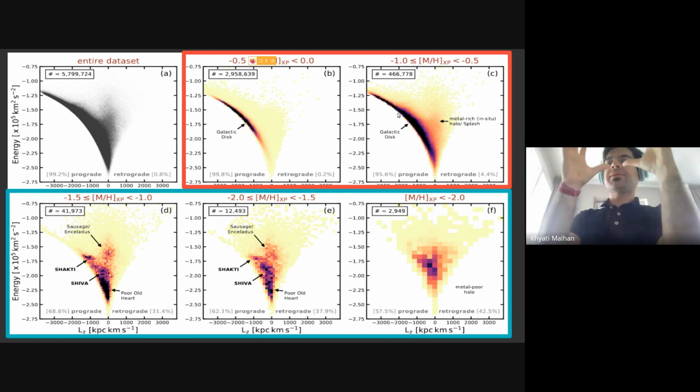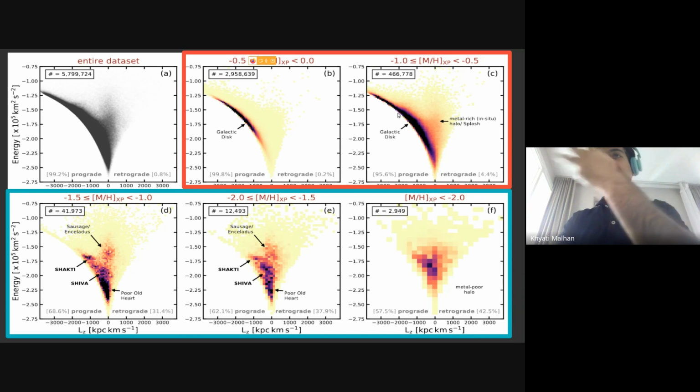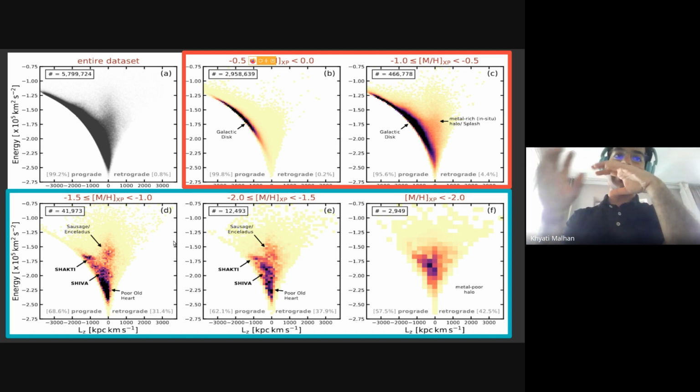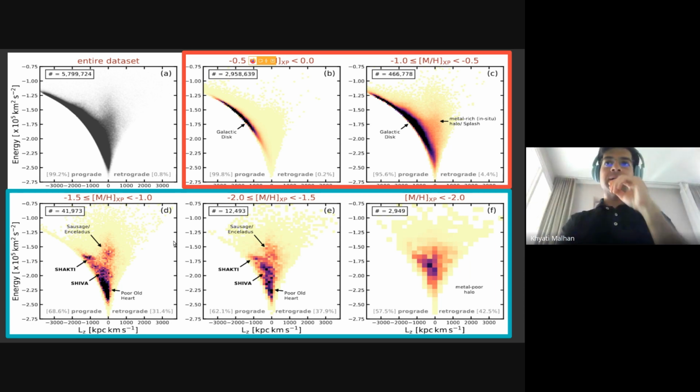Stars in the disk, they mostly appear, and that's because, as I previously mentioned, the stars in the disk are quite metal rich, and that's also one of the reasons we dubbed them to be slightly younger in age, for instance. And then in these three panels, where the metallicity ranges from minus 1 to below minus 2, we see some very interesting overdensities appearing, right?